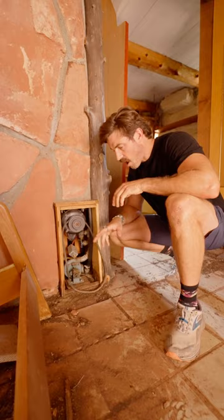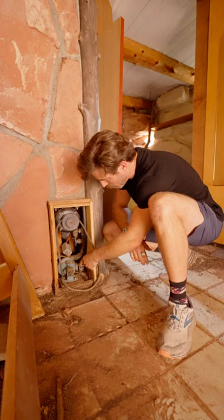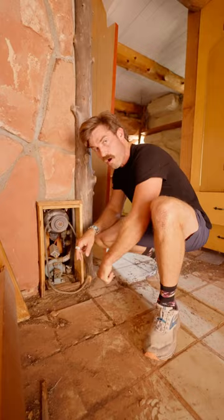Another cool feature in this off-the-grid style is you have your own water pump here. Very rudimentary — this is the pump itself. You've got the electricity in there and then some of the valves to turn off and on the water. Not something you see every day except on maybe an old 50s Cadillac.